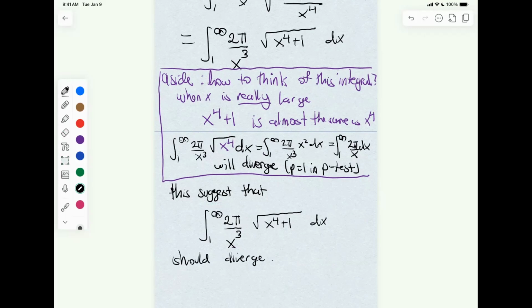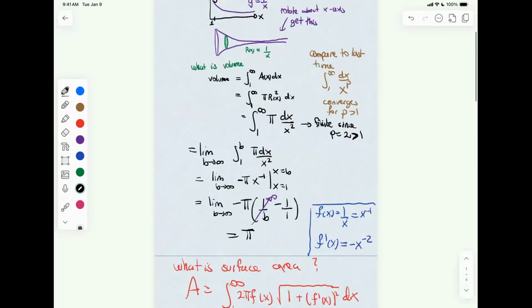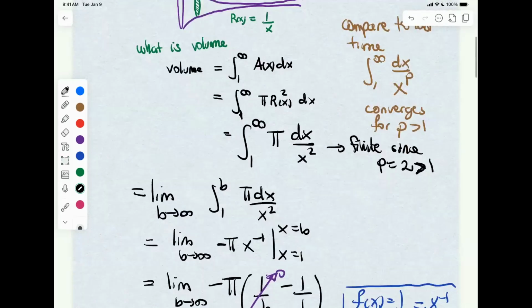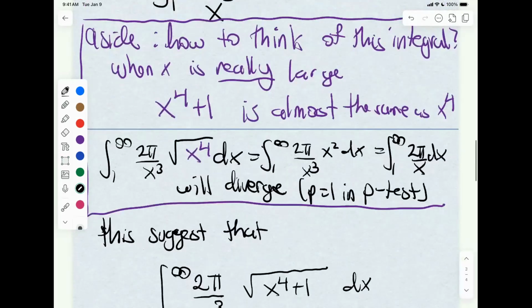Based on what I was writing before, the p-test just refers to when the integral is 1/x to some power. The exponent is what we're calling p. In this case, x is x to the 1, so that's why p equals 1. But in this particular case, you don't even need to memorize that, because it's just ln, and ln does go to infinity at infinity. It's not that it was necessary, but in most of these problems that you'll see, the p-test will play some role, so that's why I'm bringing it up.